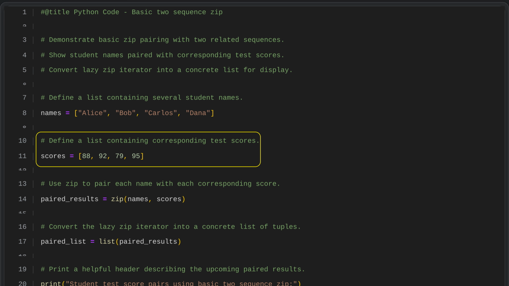We create a list of scores that holds numerical test results, where each score matches a student from an already defined list of names. This means every student has a corresponding test score stored in the same position in the scores list. With this setup, we can easily connect each student to their score and use that pairing for tasks like organizing or displaying the results together.